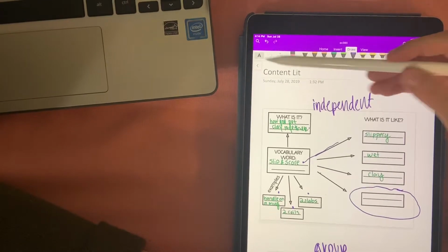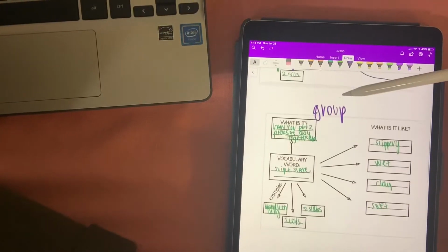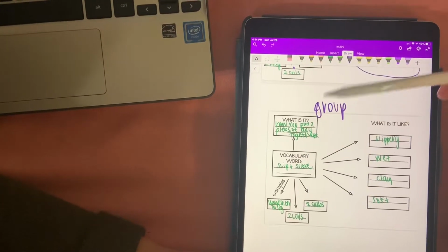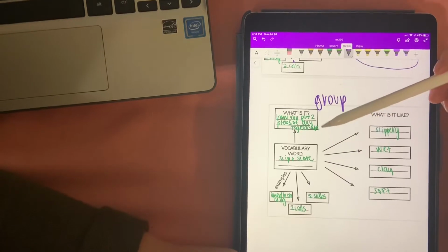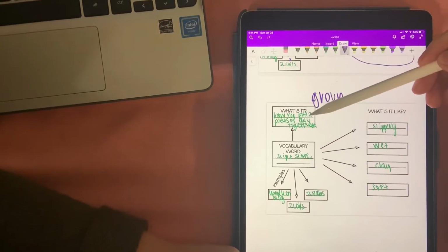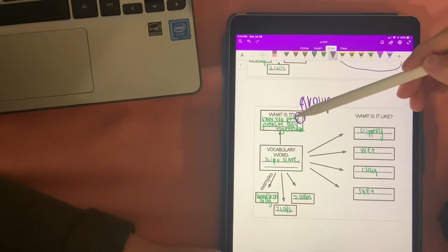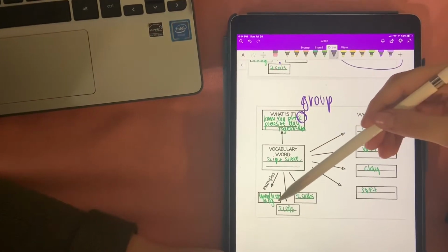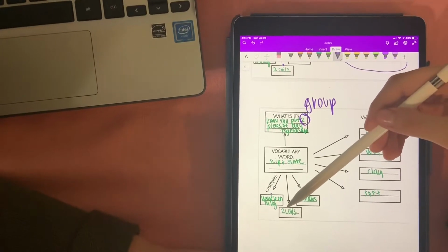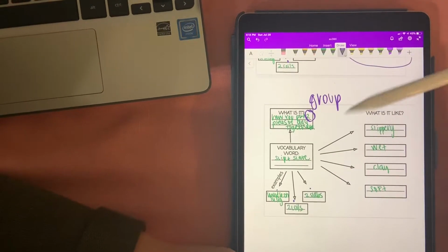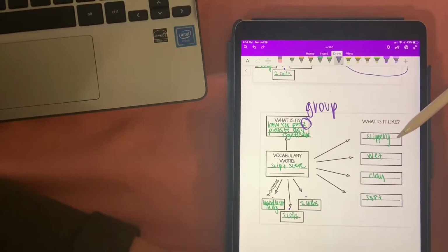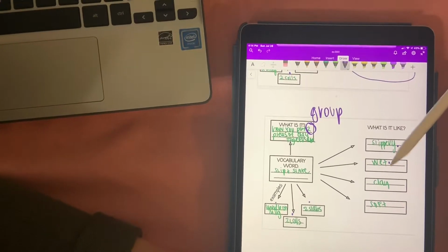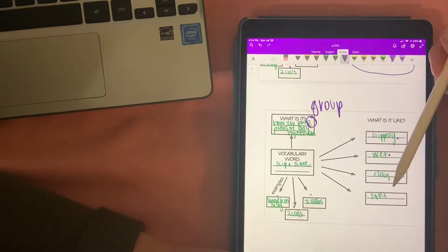If we move down to look and see what they did as a group, the student still has slip and score here as their vocabulary word. They have said that it is how you put 2 pieces of clay together, not just how you put clay together. And the examples they gave are the same, which is a handle on a mug, 2 coils, and 2 slabs. It looks like they still said that slipping and scoring is slippery, it is wet, it is clay, and it is soft.